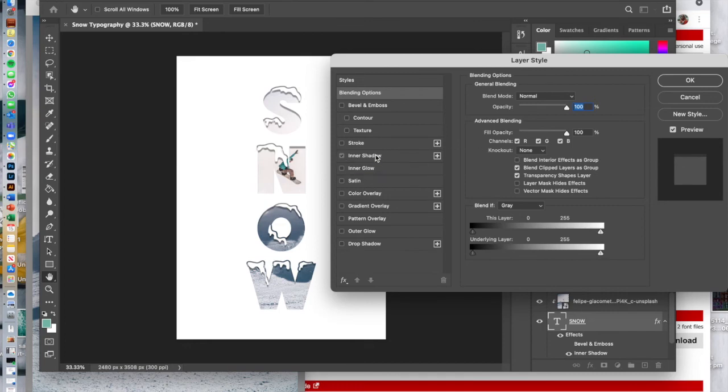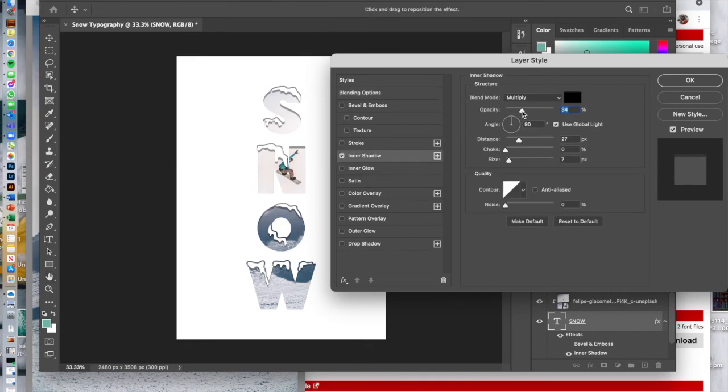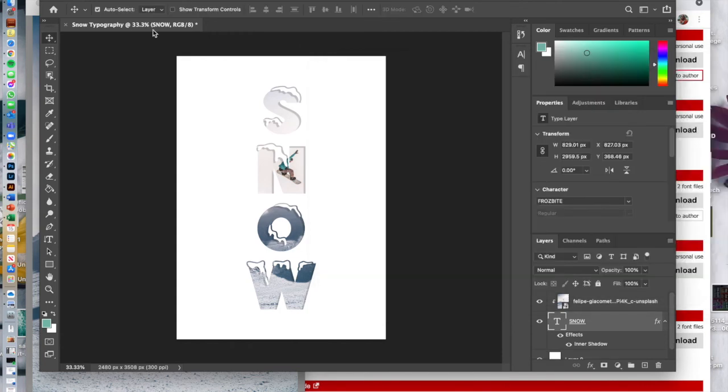So once you click on the inner shadow itself, you can pick how bold and intense the shadow is. I think I like that one. You can choose how long the shadow is. I think I like it a little bit more subtle. And you can also pick the angle that the shadow is coming in from. So I think I want more of an angle from the side. Or let's just go with that for now. There are plenty of other things you can play with and do that in your own time. Hit OK and we have that setting done.